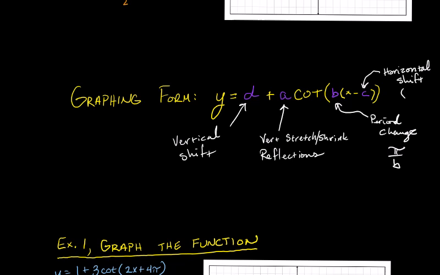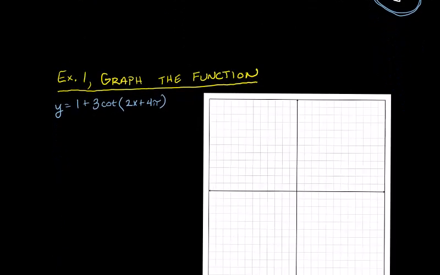And that's going to be where our graph starts, or at least the start of our first period. Okay? We'll still do the domain and range the same way, where we'll have to pick an asymptote, but the one thing I will say is that if the period changes, then the separation of the asymptotes is going to be different than pi. It'll be the amount of the period. Okay? So here we go.